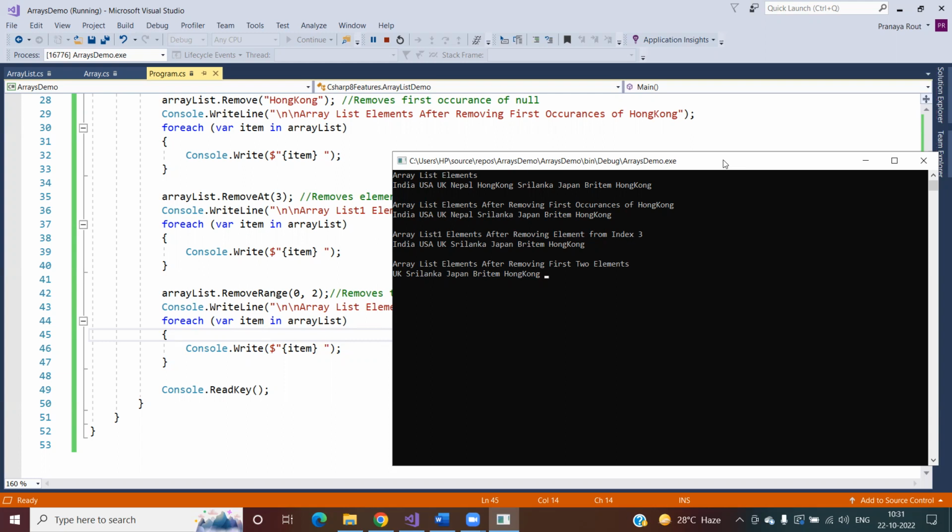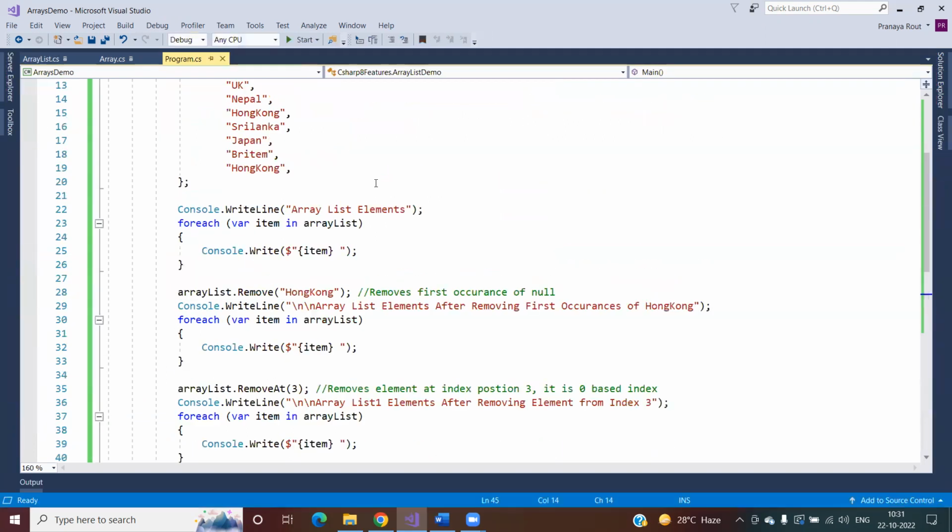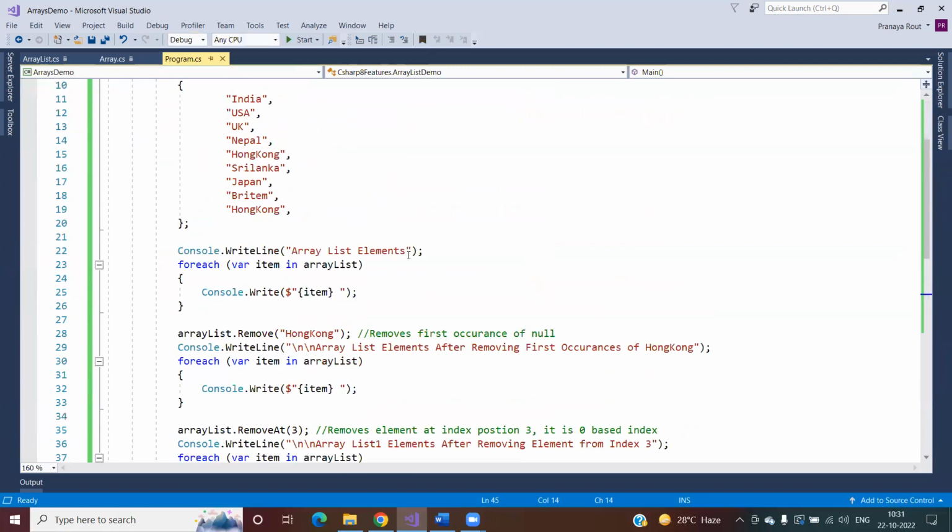So what about the capacity? Once you increase the capacity, the way it is increasing, that will be your capacity. Okay, let me show you the capacity. Capacity is going to be the same way we have discussed. So you can see this is my array list dot capacity.